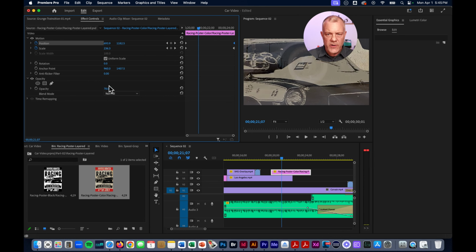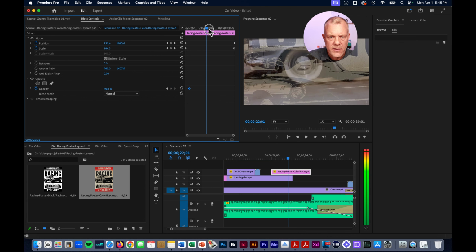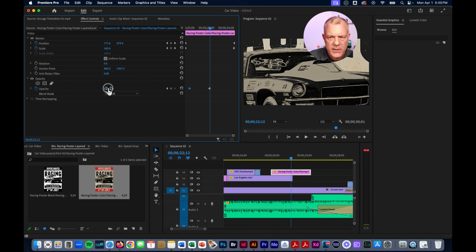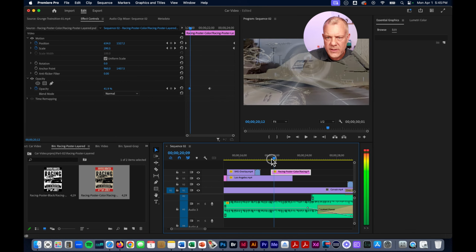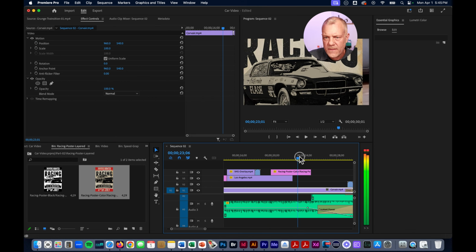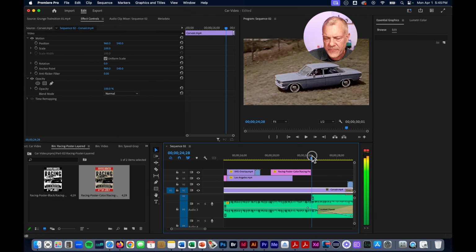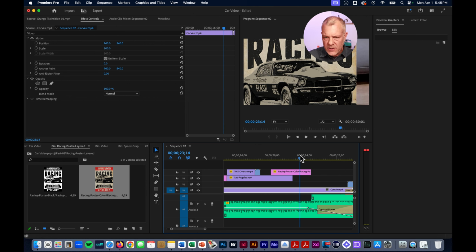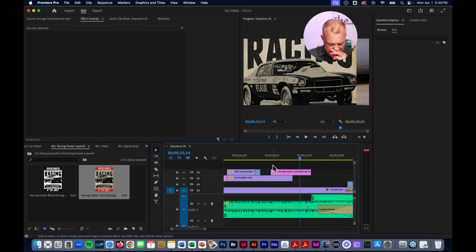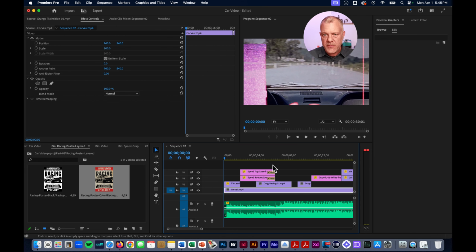You can also do keyframes with opacity. So same kind of thing. If I wanted to, for example, have this opacity be 0, I can make a keyframe for that. Go a little bit further down the line and set that opacity to be 100. So now as we scale down, right, that opacity is changing as well. All right, so let's go all the way down to our sequence. We'll hit home. I'm going to hit the play button.